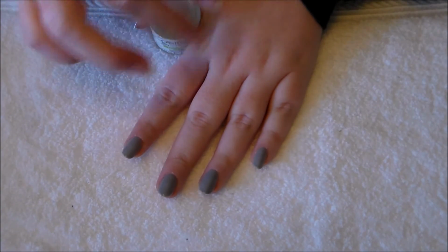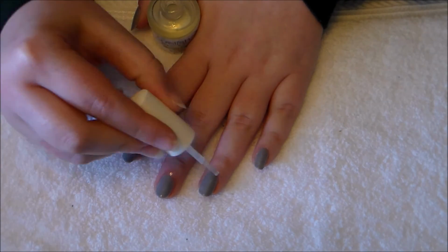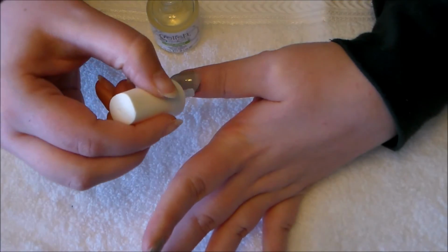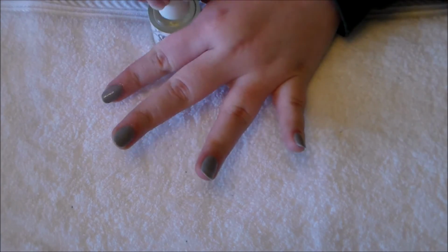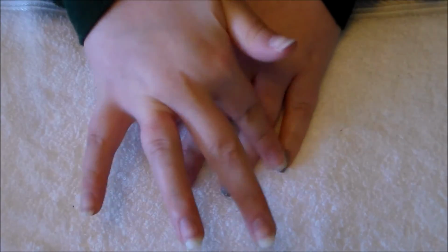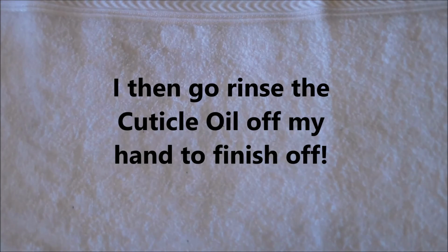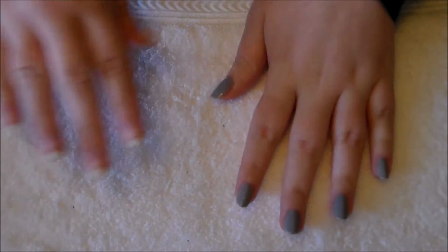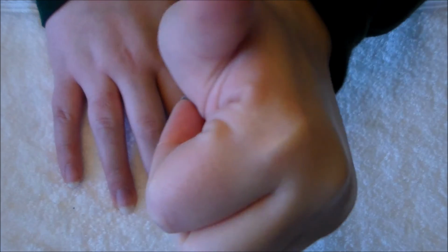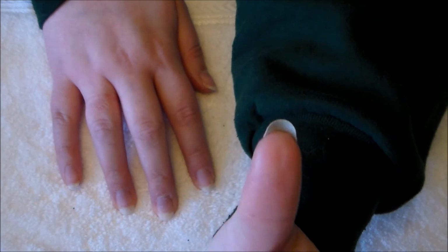Once I remove that sticky layer, I use the Nourish from the gelish line, like I said at the beginning, to rehydrate the cuticles around my nail, because after all that work, your nails and nail beds and skin are very, very dry. I rub that into my nails, and once that's done, I go and wash it off my hands, like I say right there. And this is what the side by side is, one of the finished hand and one of the still bare hand, and we are good to go. We go on to the next hand, and what you are left with is a beautiful gel manicure.